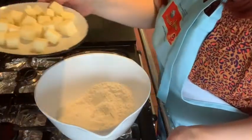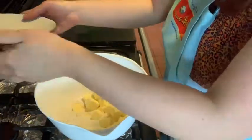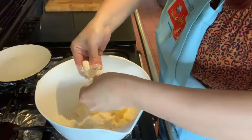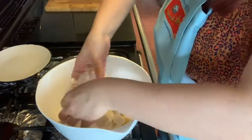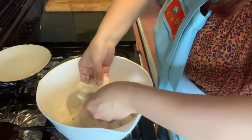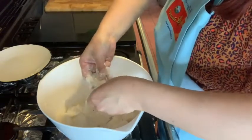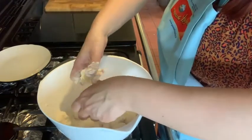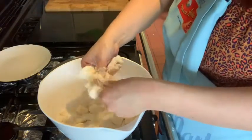Okay, so I'm just going to add in all of the butter into the flour and the sugar. And then what I'm going to do is, like I said, just going to start to rub the butter into it all until it's like breadcrumbs. This is actually really similar to how you make like shortcrust pastry. It's rubbing in butter into the flour. I have to say, this is probably like one of my least favourite things to do in baking, rubbing this in, but you just got to be patient with it.